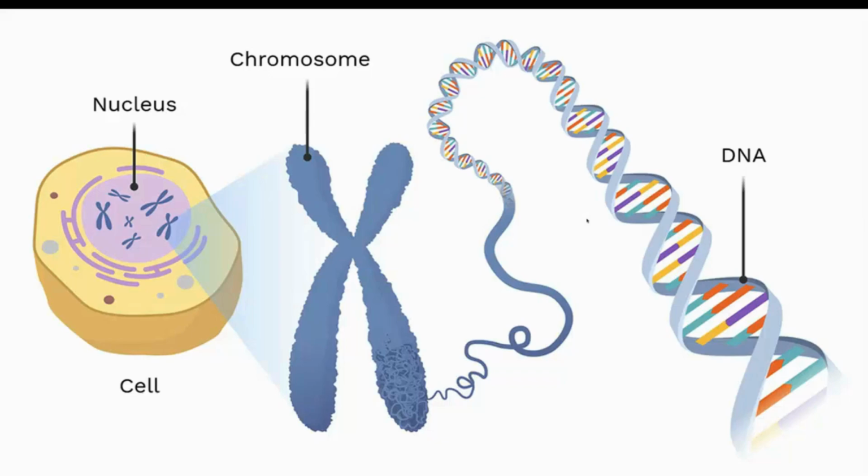We have learned about cell division in detail, and I have also uploaded that video on my channel. You can go through that: what is cell division and how it takes place in different stages. During cell division, in the interphase stage only, DNA replication takes place. At this stage the chromatin loosens itself and forms chromosomes, and the chromosomes again loosen and give way for the replication of DNA, which you can clearly see in this picture.